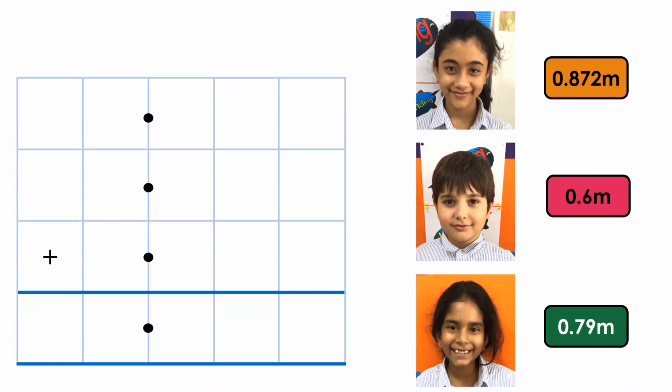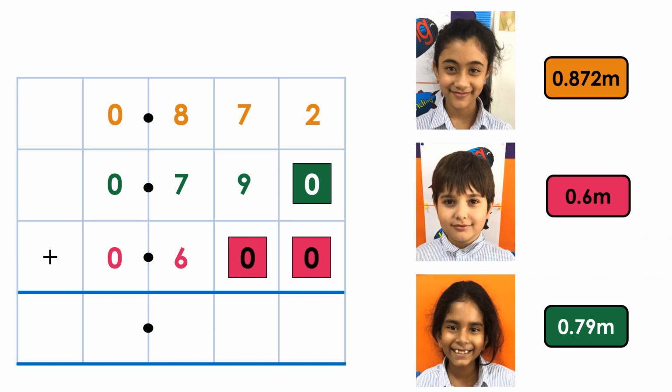We could set this out as a column addition. So I'll put Maya's measurement in there, got Tasha's, and I have Fuad's as well. Now, you can add the placeholders in there as well, if that makes it easy for you, so that we've got the same amount of digits on each line. The key thing here is the decimal point never moves. It is always in the same place on this line here, and that is really important when we're adding up the numbers. So I want you to pause the video here and look at adding these 3 decimal numbers together to work out how tall the tower was altogether.